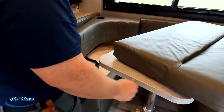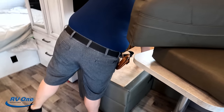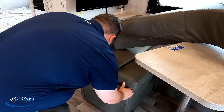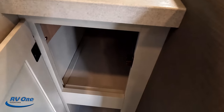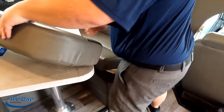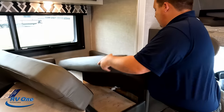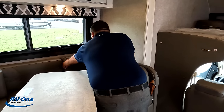Let's see if there's storage underneath the dinette. The board here is screwed down — there are no piano hinges. There is a little table area here and storage under one side, but getting to it is a pain. The board needs to be removed manually, which is really a dumb design — it should just be a drawer or at least have piano hinges. One hundred percent, this should be a drawer.